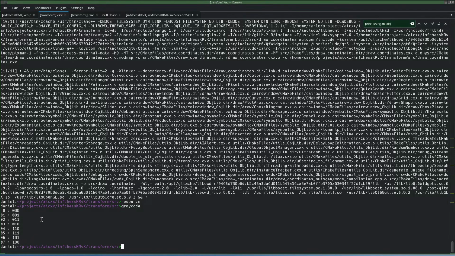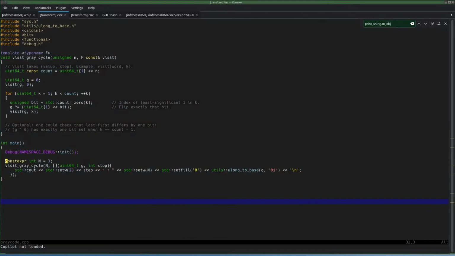But they do it alternating, so you have 0, 1, 1, 0, 0, 1, 1, 0, 0. Pretty sure that's going to repeat. Let me put n equal to 7.